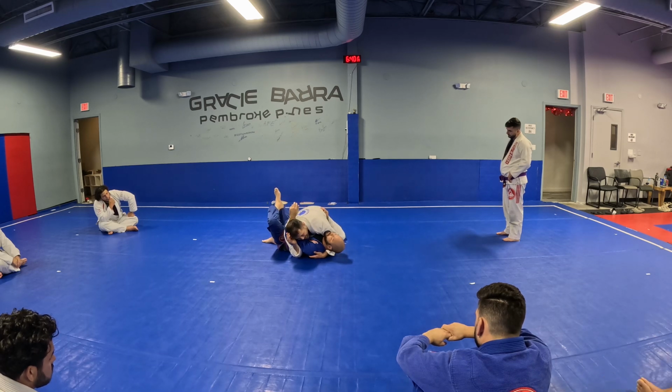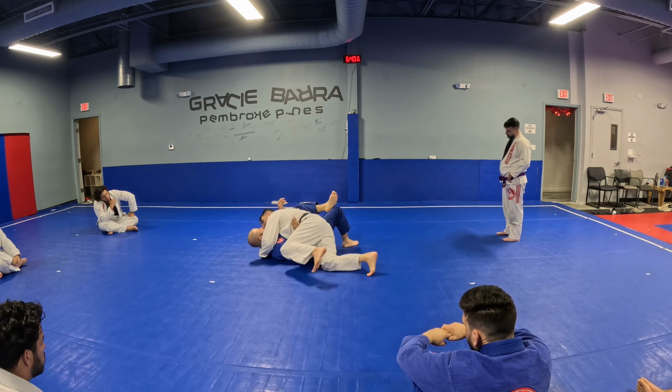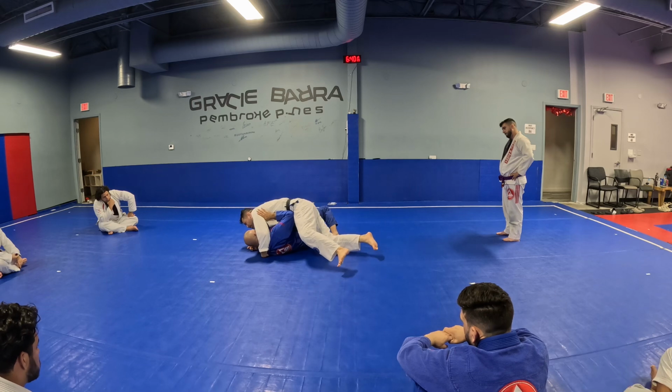Now, when I have this position, let me turn Isaac over here. I want to be pushing into him. I want to be on my toes, okay? I want to be adding pressure to him. I want to be hip to hip. But I don't want to be too high up on the hip, like I said before, because he's going to easily be able to roll me over.